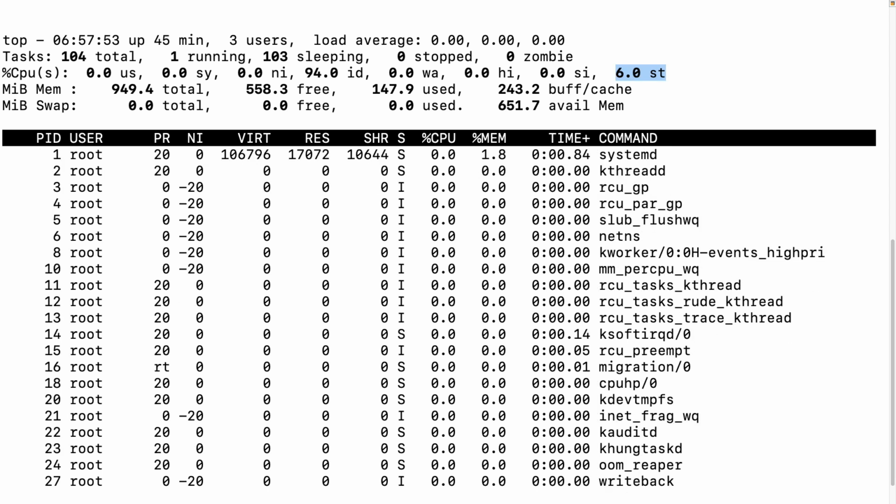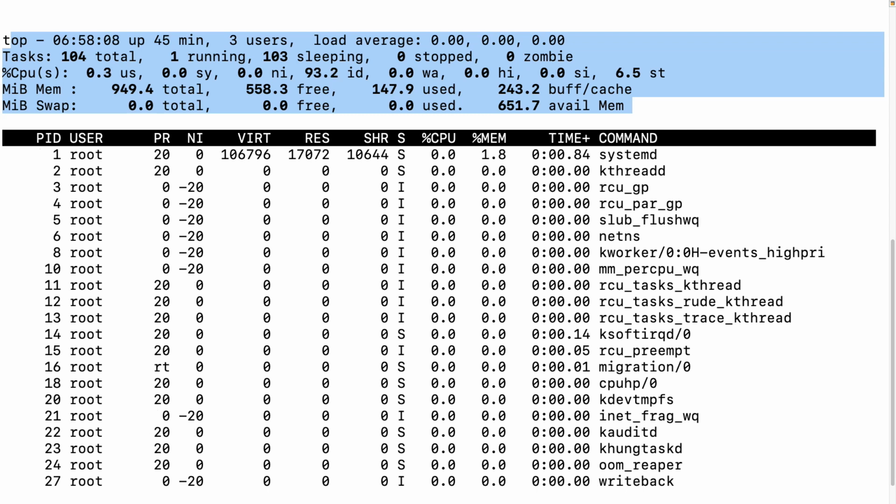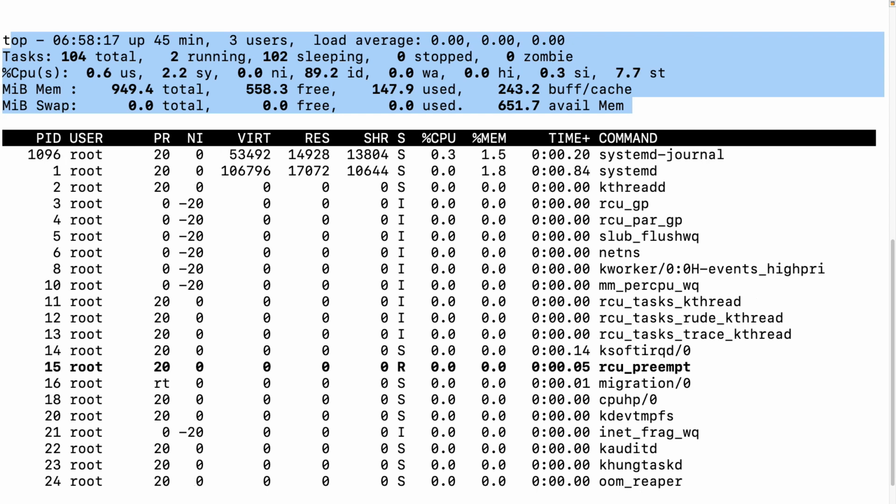Similarly, you can also get the output about the memory as well: how much total memory you have, how much is free, how much is used, how much is occupied by the buffer or cache memory. All this information will help you a lot with the top command when you are working as a cloud support engineer, network engineer, network observability engineer, or infrastructure observability engineer. There are a lot of roles where Linux is mandatory.